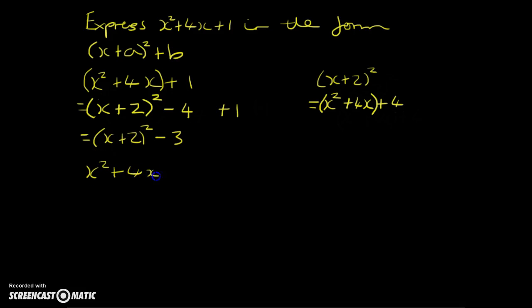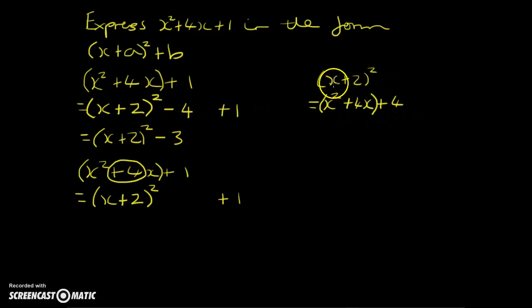Right, I'm just going to do this again and give you a different way of thinking about it. So again, isolate the x squared and x term, set up the brackets, put the plus 1 out there until the end. Now, the way I would think about this is we look at the coefficient of x. That's 4, and what we're going to do is half that. So we get plus 2.